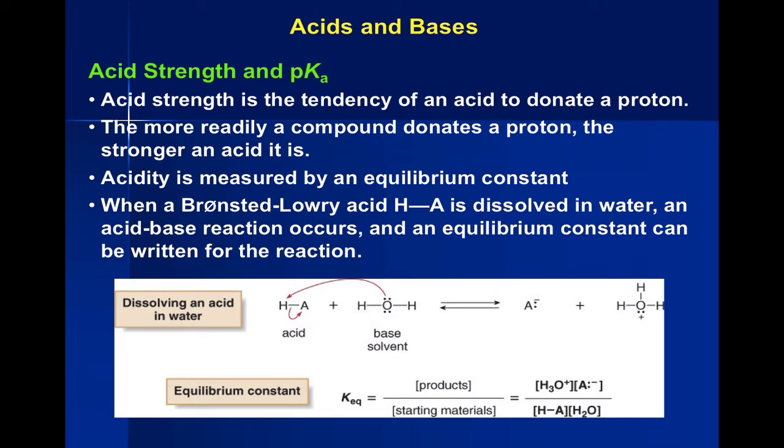Now, you all learned this simple equation in general chemistry: HA plus H2O goes to A minus and H3O plus. And you all learned about this concept of an equilibrium constant, KEQ. If KEQ is greater than 1, the equilibrium lies to the right. If KEQ is less than 1, it lies to the left. We also learned that KEQ is our products over reactants. So what are my reactants? HA and H2O, and my products are A minus and H3O plus.